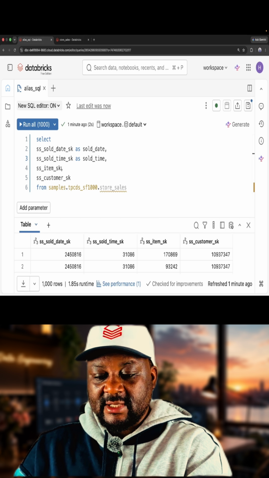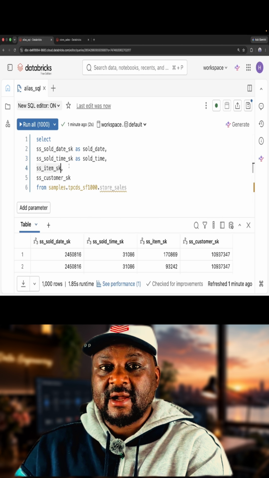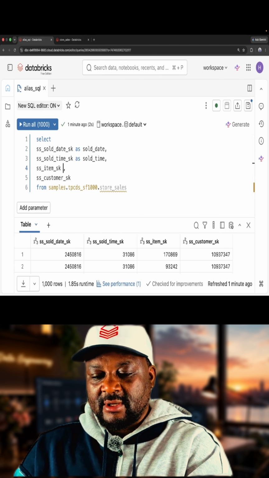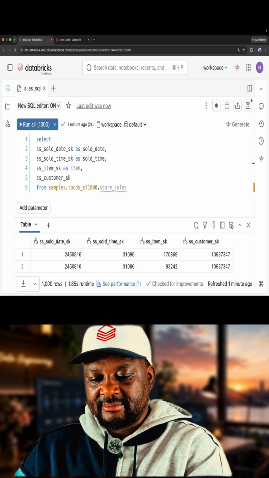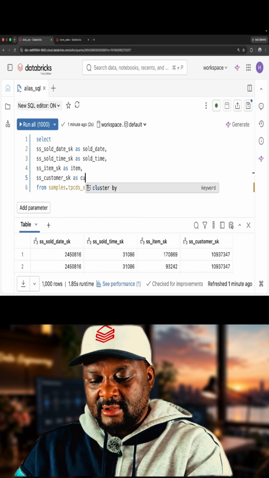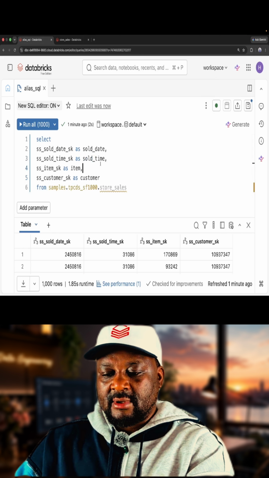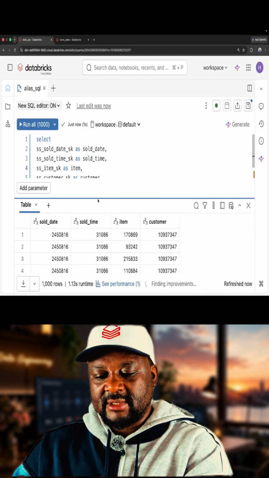I think the suggestions that Databricks is giving are being done by its AI engine called Genie. We name this as item, and we name this as customer. Now let's run this and take a look at the name changes.